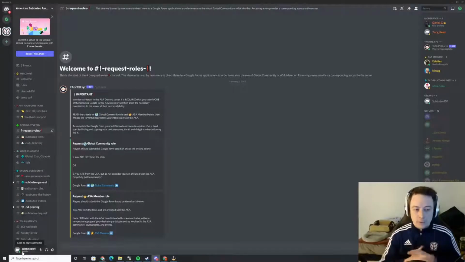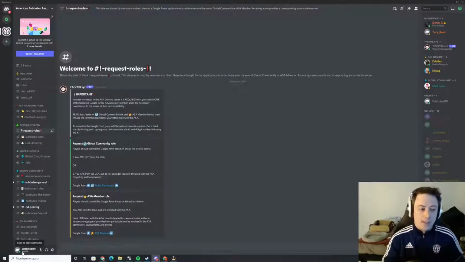You can access Discord three ways, either from their mobile app, which will be able to do all this same functionality as well, or from a web browser. So you can go to discord.com and just launch it inside of a web browser or from the desktop application if you choose to download that. I'm using the desktop application, like I said. The desktop application allows you to see your username down here in the bottom left.